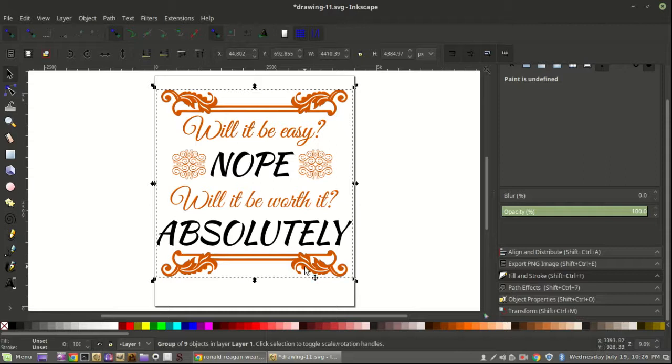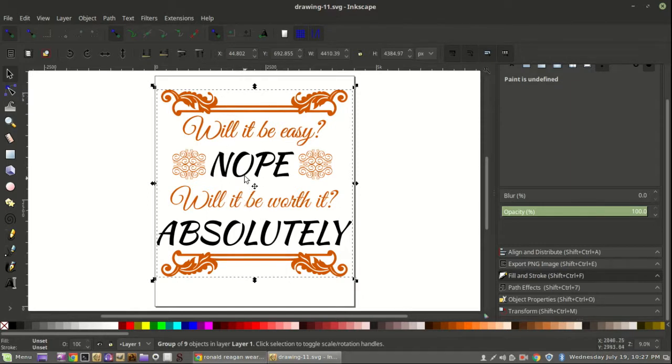So we've got that already, and I'll do it again. You see that little asterisk right in front of the drawing. That means it hasn't been saved. There have been changes since the last time it was saved. So I'll hit Control S now, and you see that it disappeared. Now we've got our SVG graphic saved.